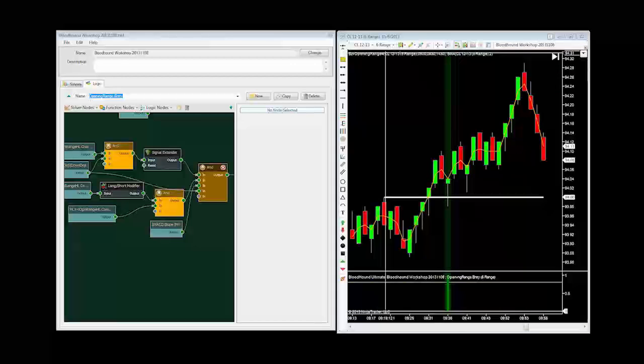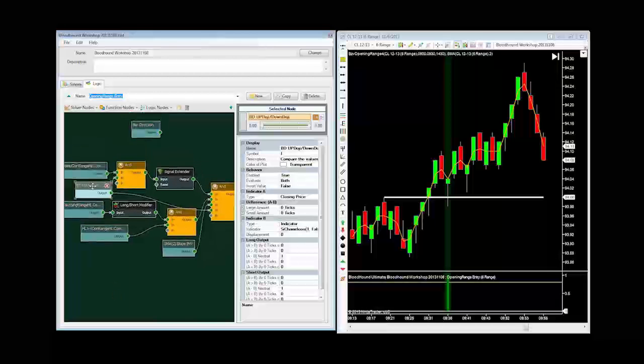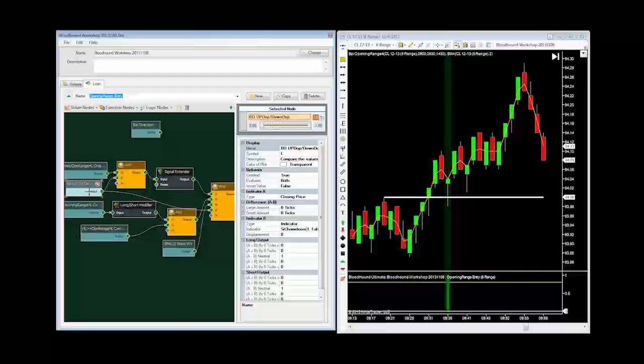Occam's razor, the simple of the two is better. Right, exactly. So what I had to do was come back and add in the bar direction solver that we created. It's specific for range bars, because it's going to give you an up signal for dojis that close on the high and a down signal for dojis that close on the low.